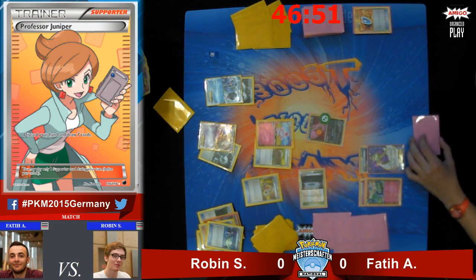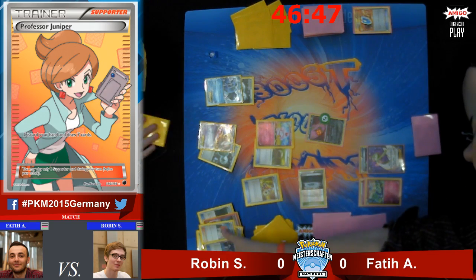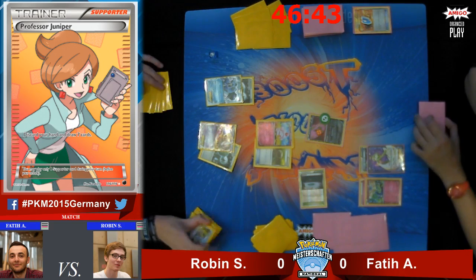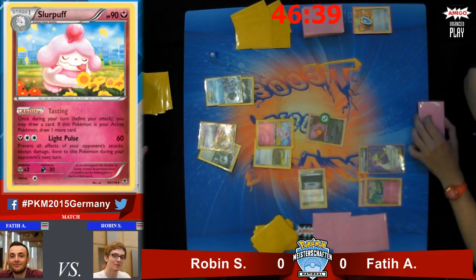Thanks. Okay. Appreciate it. Okay, no, but let's get back to the game as we see Slurpuff getting some tastings on for Robin. He's playing another Versus Seeker. Looking through his discard pile, which we can't see.